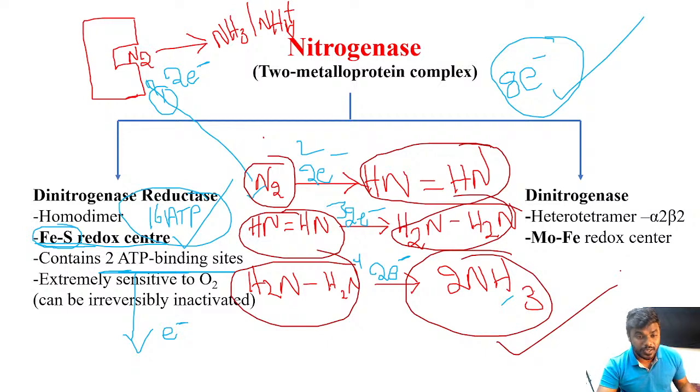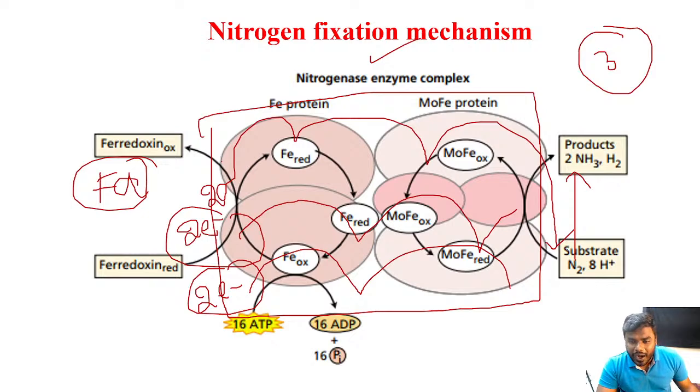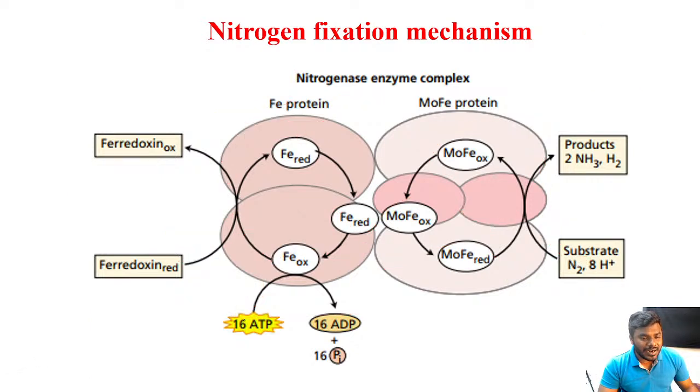Very simple point. So here we use 3 pairs of electrons, and to attach our nitrogen to the nitrogenase enzyme, we use another pair of electrons. So total 4 pairs, 8 electrons. Now 8 electrons are hydrolyzed and give rise to how many?